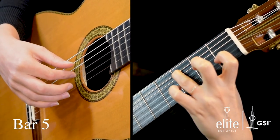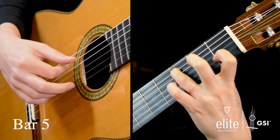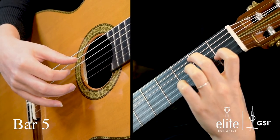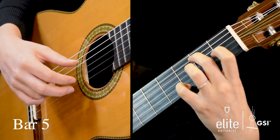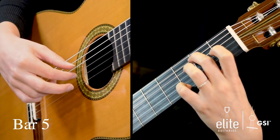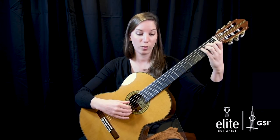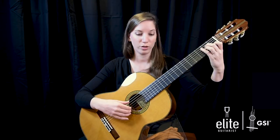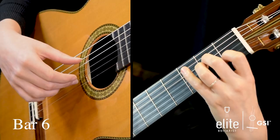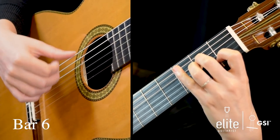Then open G. Open E. And now we move to the B here on the 5th string. And the G. 1st string, so 2 and 4. And now measure 6, we go back to A minor. So you can put down the full A minor chord already and then pluck the 5th and the 2nd string first. 4th string, 3 and 2, 4.